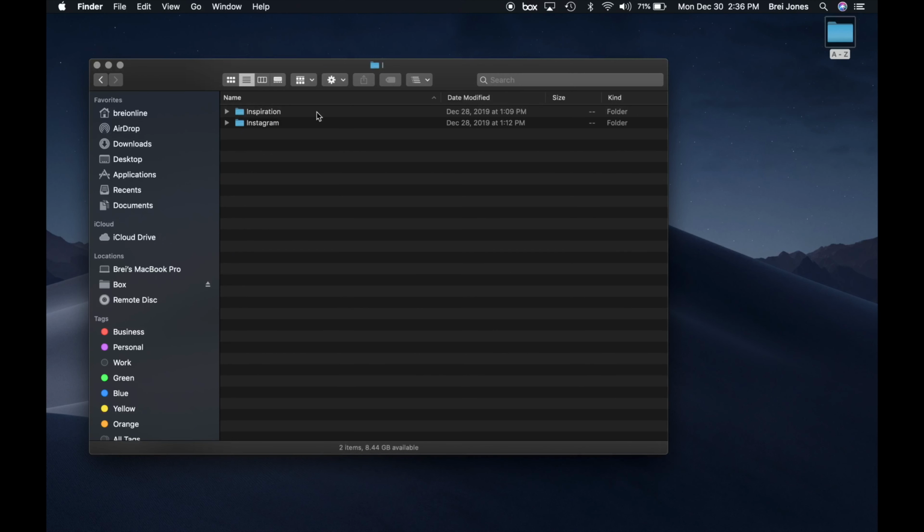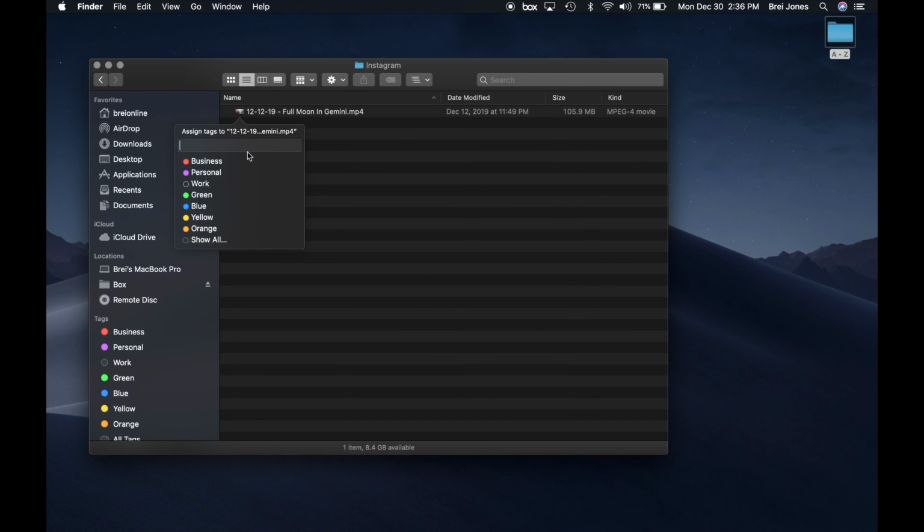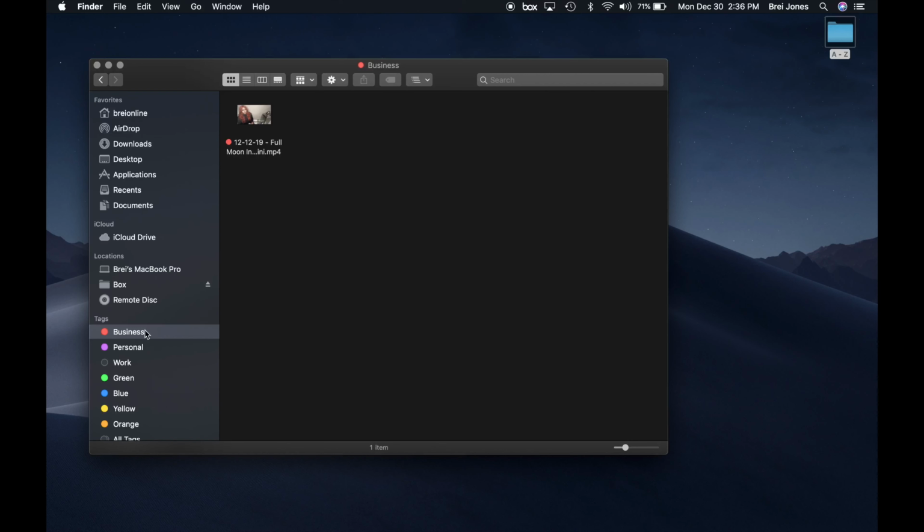For the people that, like, I have a business and I obviously have a personal life, I like to use tags. And what this does is, for example, I might tag this particular file, I might put this into business or personal, which one? I'll just pick business for now. And that allows me to have a general scope. And when I go to business here, all my business files are here. But that allows me to still follow my 5-click rule, but still be able to have larger category titles here. I hope that makes sense, but I love tags. It's a lifesaver when you're using this method.